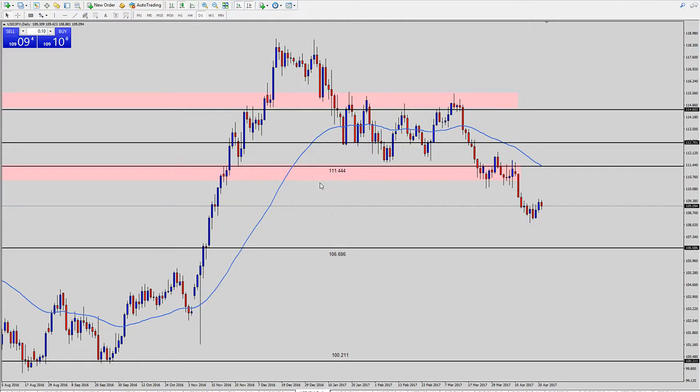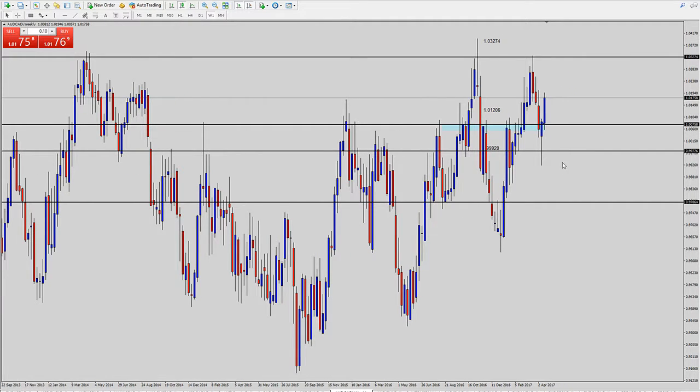Next up we have USD JPY. As you see, we're in a strong, abrupt downtrend, so what we're looking for is a pullback, and we're starting to see that a little bit right now where the market is. It broke out of this small zone, and I believe we have railway tracks. We're looking for a pullback to that 111.44 zone, or pretty much to these lows right here. As soon as we get to either of those two measuring points, we're looking for bearish evidence from that area, a push down to these lows, or potentially all the way down to the 106.68 zone. That'll be it for USD JPY.